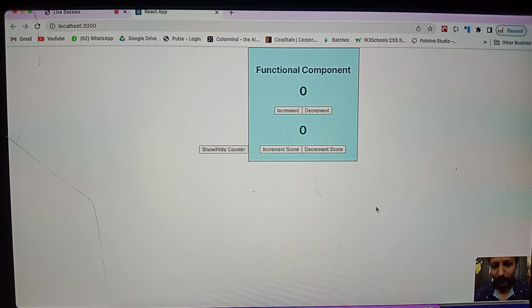So this is the functional component which we have created. Now I want to create something similar.